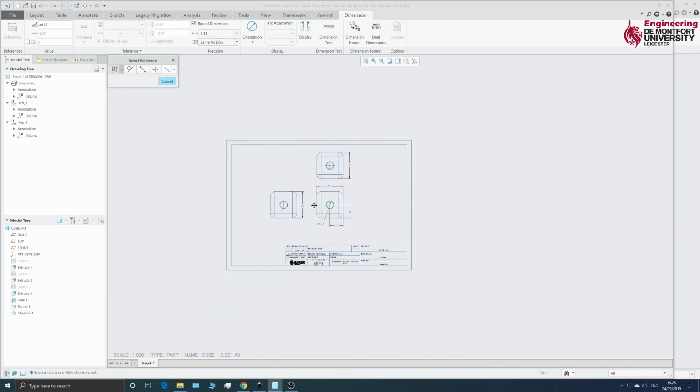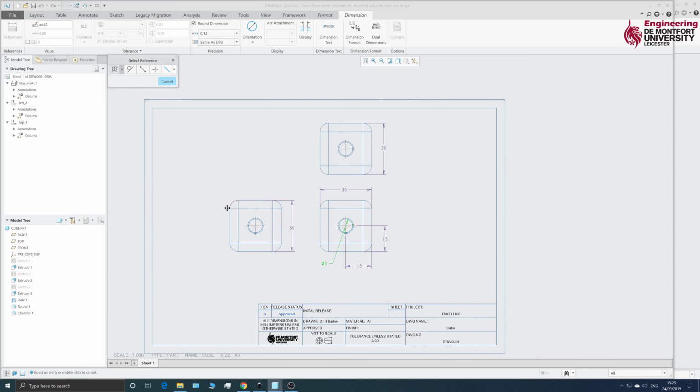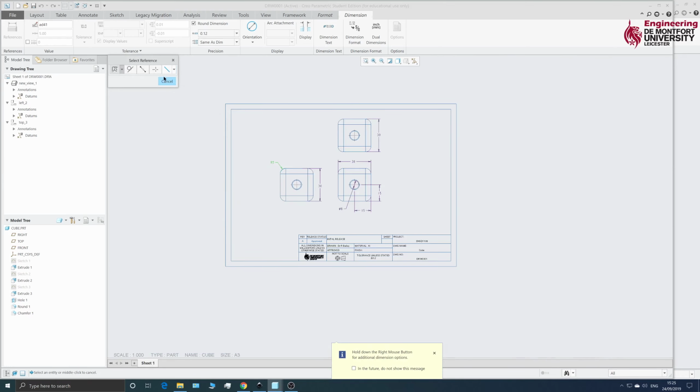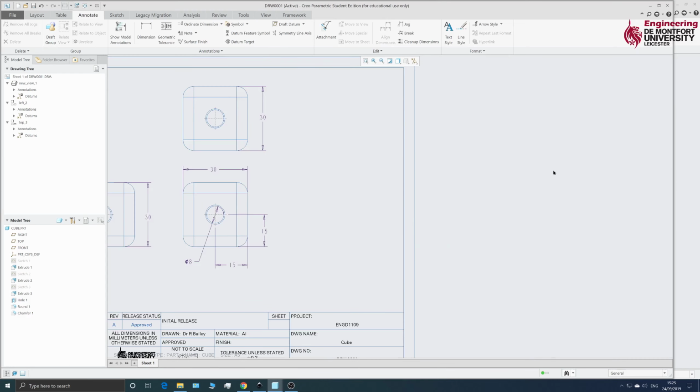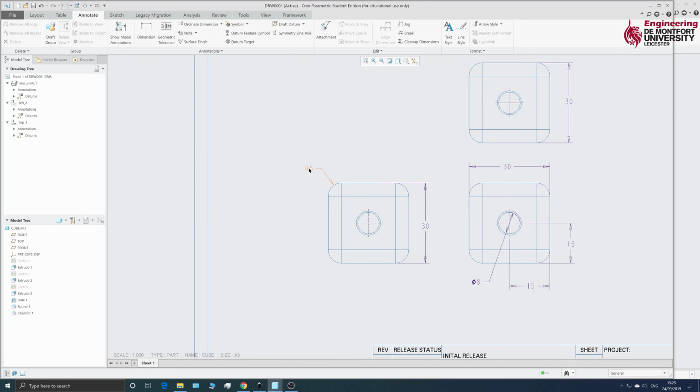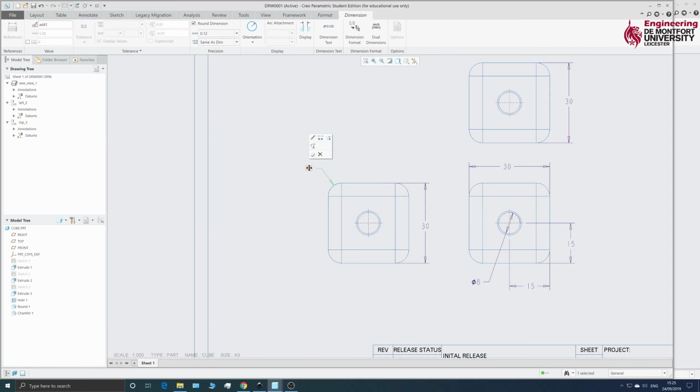And then I think finally what I need to do is specify the radiuses. So if I click on this one here, you can see this radius just there. Okay. Now what we can do is some of these values, so this R5 is used everywhere, so we might want to add a note afterwards. So if we double click on this, you'll see that we get this new display for the dimension.